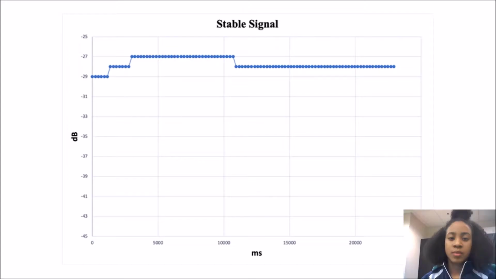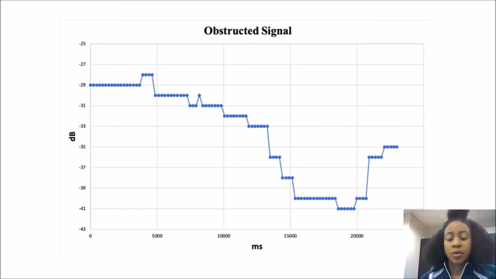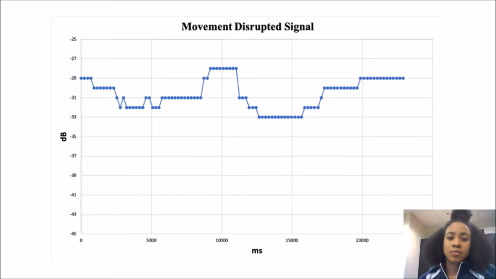All right, thank you. Now that we have demonstrated live how our program reacts when there is an obstruction between the Raspberry Pi and the router, we're going to show you some tables of 3 different scenarios that were recorded as we ran our programs doing different tests. So this first table just represents a stable signal when there's no obstruction in the RF field. Okay, these graphs represent when we introduce an obstructing body into the RF field. And finally, this graph represents an obstructing body moving in the RF field.